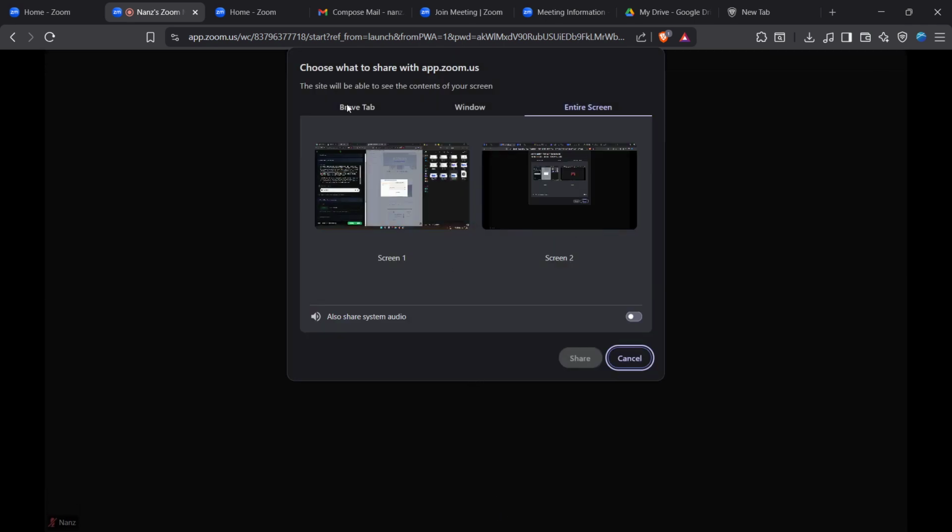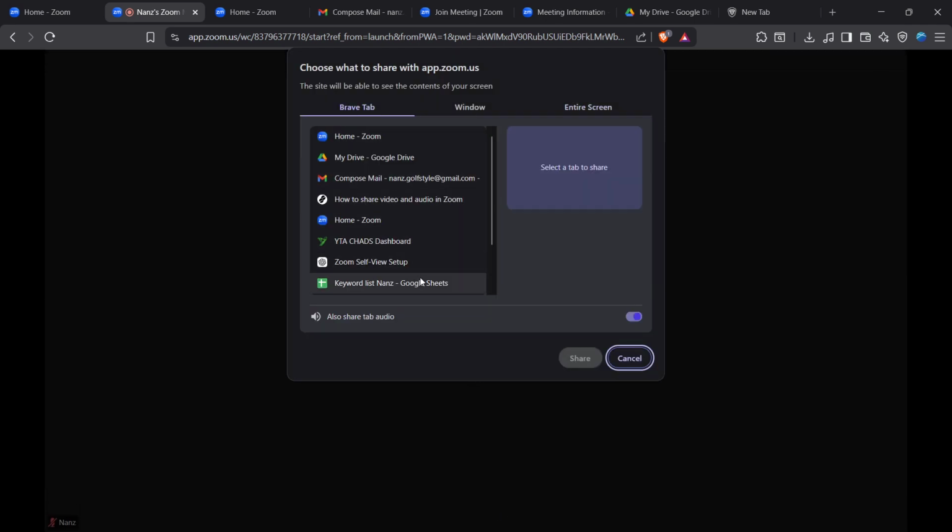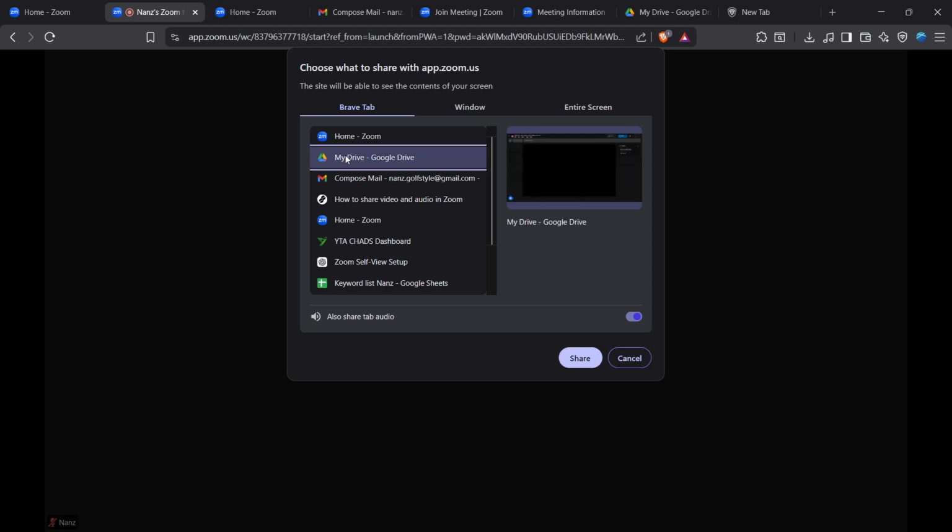A window appears showing thumbnails of what you can share. You might see tabs like Basic and Advanced. For most situations, the Basic tab is perfect. Take a moment here. This is where you choose exactly what participants will see. Selecting a specific window keeps your desktop private and focused, while sharing your entire screen lets you switch between apps without stopping the share.